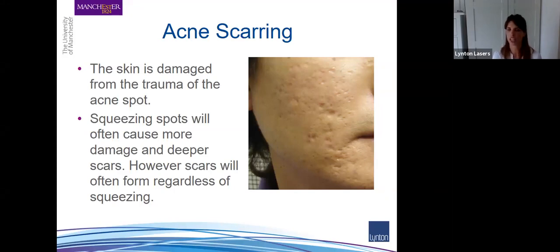But one thing I'd just say about scarring is that to really make a difference on scarring, you've got to break down the old sort of necrotic tissue, and you've got to put trauma in to get results. Whereas with active acne, we don't want to put too much trauma in, we want to calm everything down. With acne scarring, we actually want to traumatize the skin on purpose, because by doing that, you will stimulate healing and you will stimulate new growth of collagen, and then you'll start to see your scars starting to smooth out.